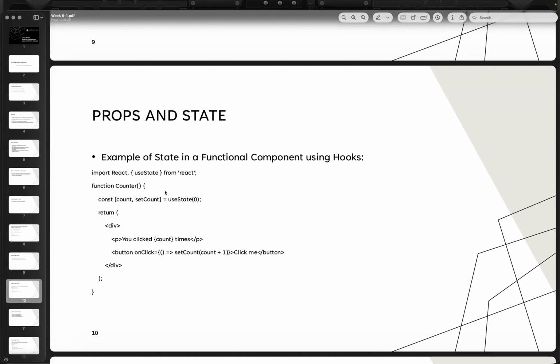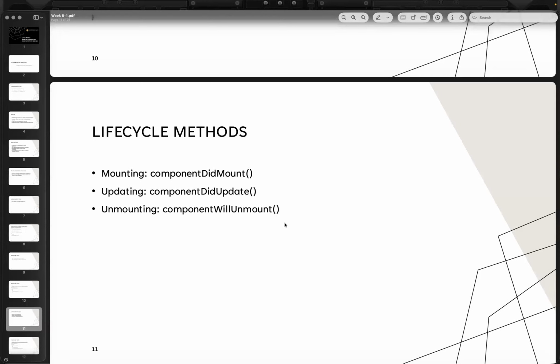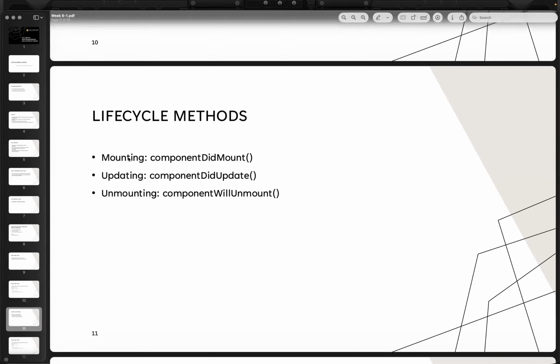So here's the way we use the state in a functional component. And of course, we do have the life cycle methods. When we talk about the life cycle, it includes mounting, updating, and unmounting, so actually there will be three steps. First we try mounting the component. If we have some component that needs to mount and run in this stage, we have componentDidMount. If we need to update certain content, then we can execute componentDidUpdate. And then if we finish, we can use componentWillUnmount.